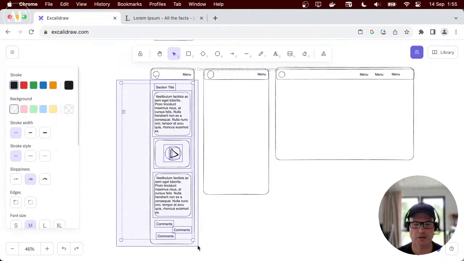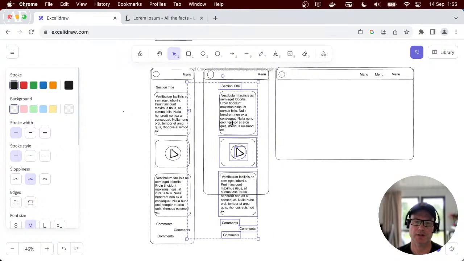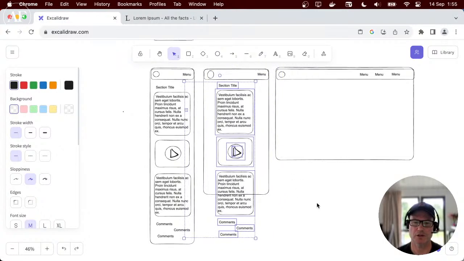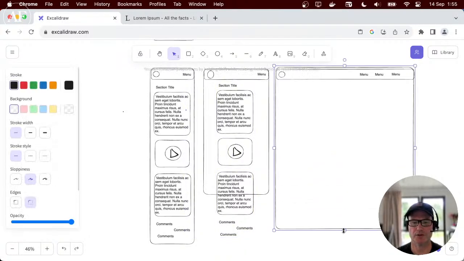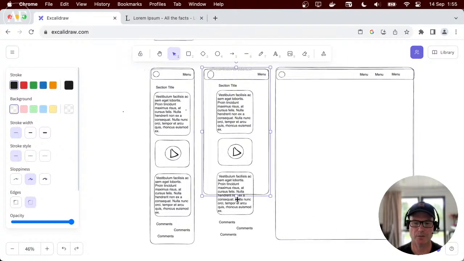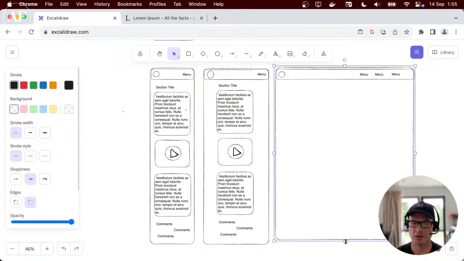Okay. I don't know if I'll actually do anything different for the tablet. And then again, for the desktop, I don't know if I'd do it that much differently. Instead, I'd probably just make use of the area to have a bigger area for viewing the video.